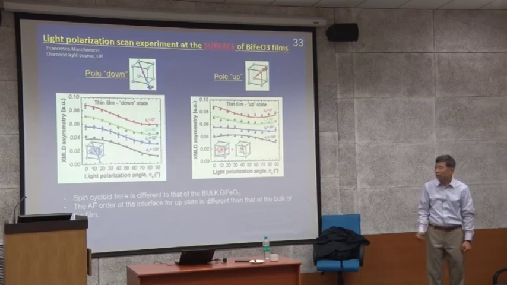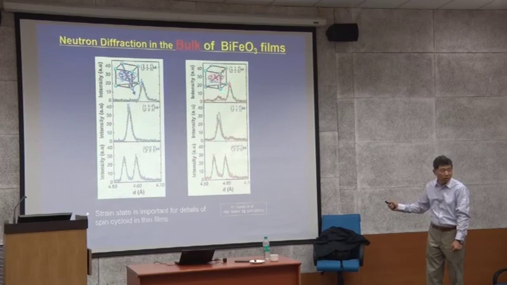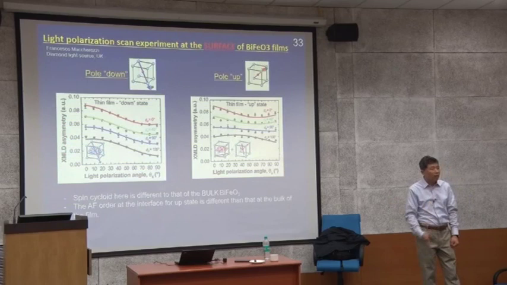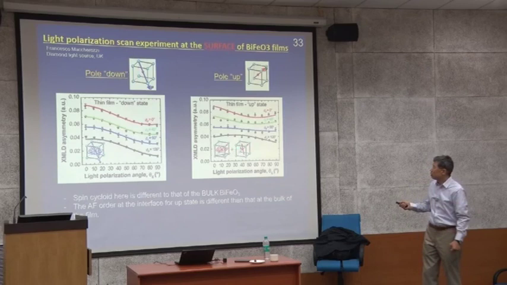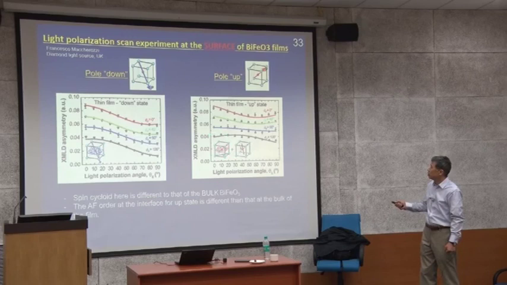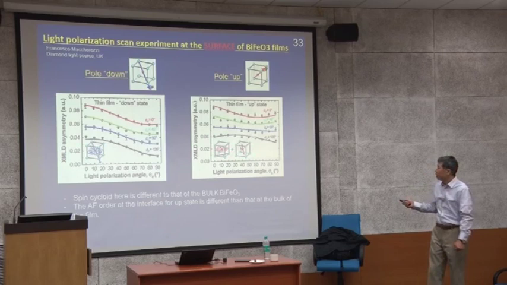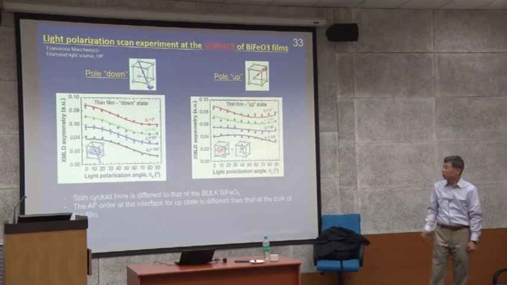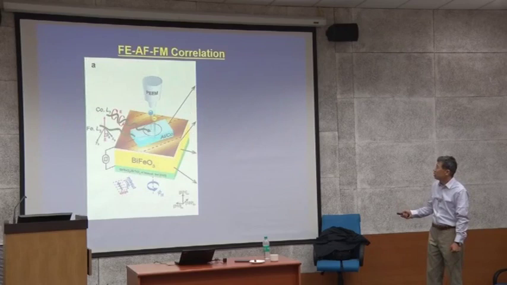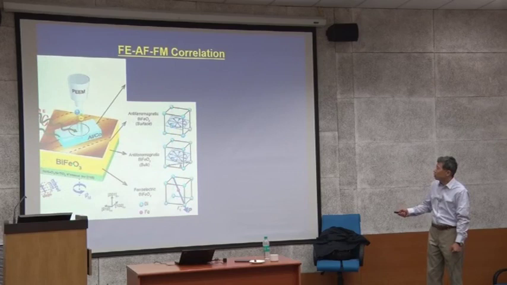Okay, that is the down polarization state. But in the up polarization state, you have to use two different components in your fitting. One is the spin cycloid, like that measured by neutron. But you have a small component of regular antiferromagnetic order. We cannot directly probe which one is where, but our simple interpretation is that maybe the bulk region looks like this, and maybe the surface region close to the interface, facing the iron or cobalt layer, looks more like this. Those two relationships you can determine in this monodomain state. Initially the down polarization state looks like this, the bulk region looks like that, and the interfacial region of BFO looks like that, consistent everywhere.